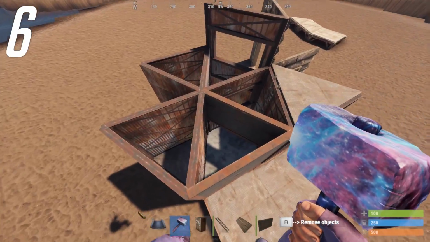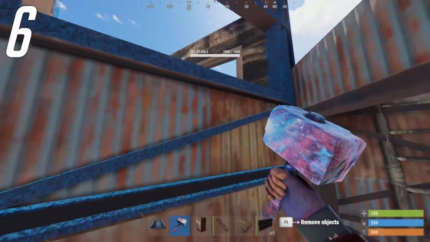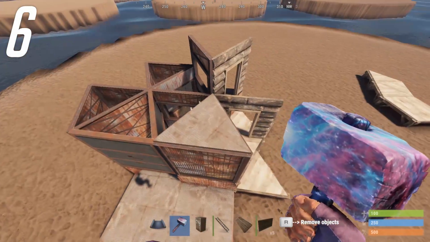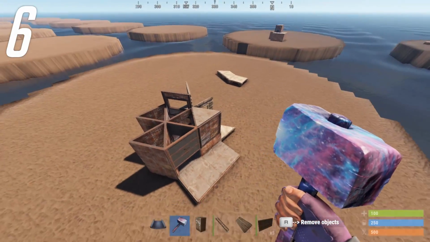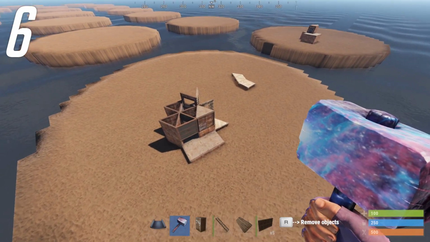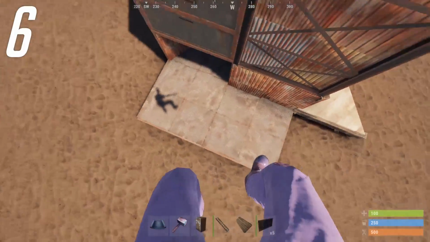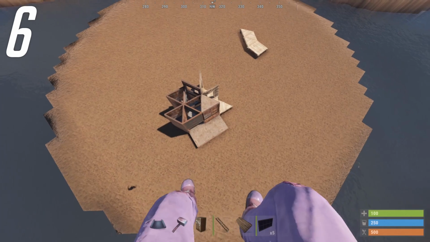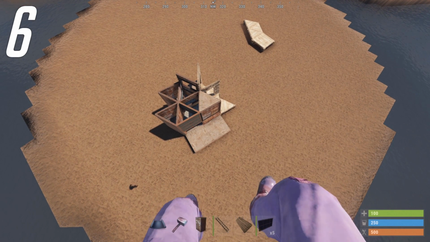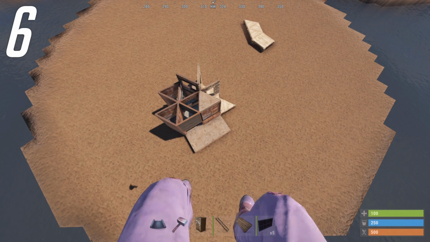The only BP you need is a ladder, because getting up here without a ladder is pretty much impossible. It's doable, but it's not so nice. So here we have a double bunker, and yeah, if you like that kind of bunker, I actually made a video with a base around this, a 2x1 solo duo base. It's actually very strong, so I'll link that. And let's jump to bunker number 7.